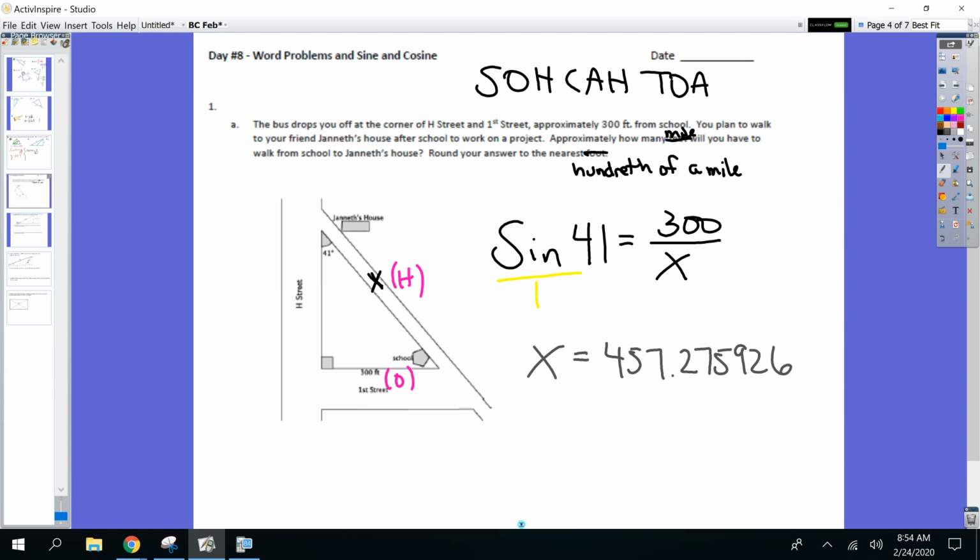I only did this once to you on Friday, but it's going to happen a lot more. You got to be awake. It says nearest hundredth of a mile, and this 300 you just plugged into your formula is in feet. That's a problem, which means if that's in feet, so is that 457. So we now need to convert it to miles. This is not something I would expect you to know, but it is on your formula sheet, which everyone has a copy of and will be allowed to use on every quiz or test. So if you have that, please get it out, because that conversion is on there, miles to feet.